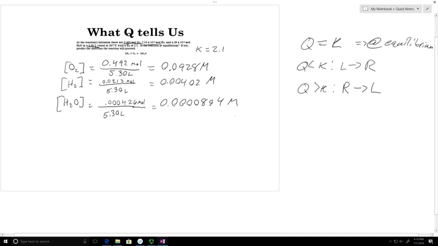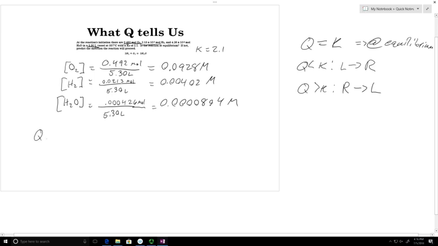You can write that in scientific notation if you like. I'm just leaving it like this right now so that I can work with it easier. If you want to do it in scientific notation, make sure that you're doing it properly, that each of them has the same exponent and so forth.